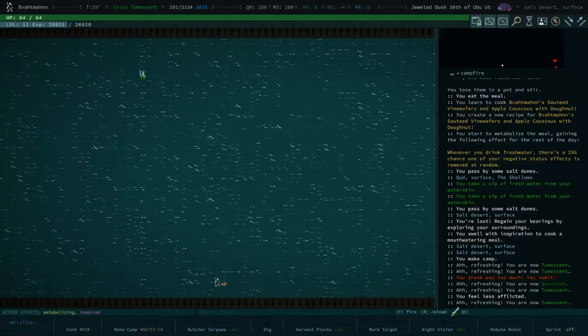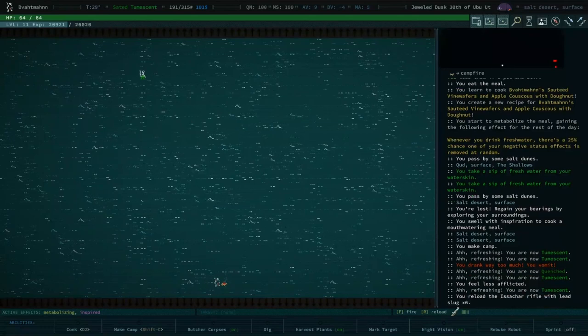Okay. You're no longer lost. Oh. Okay. Great. So lost is a negative effect, right? So you can... I see it. You can drink water to not be lost anymore. Okay. I'm sorry, but that gives me a kick every time. I love that.